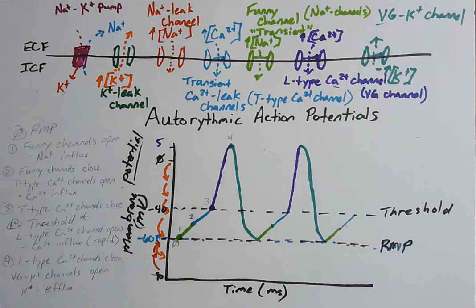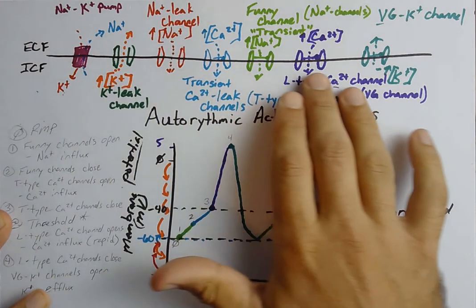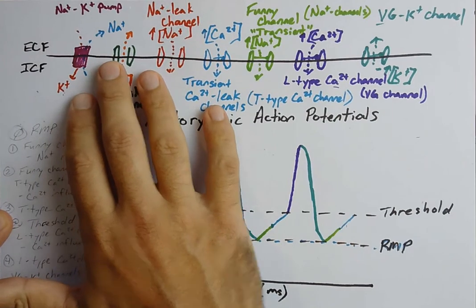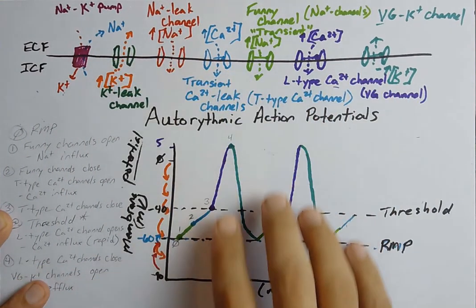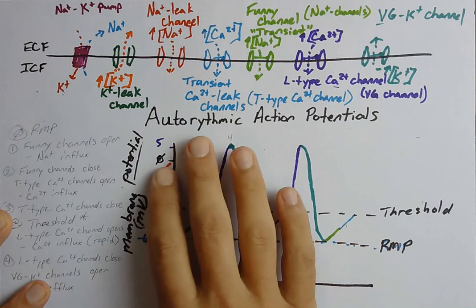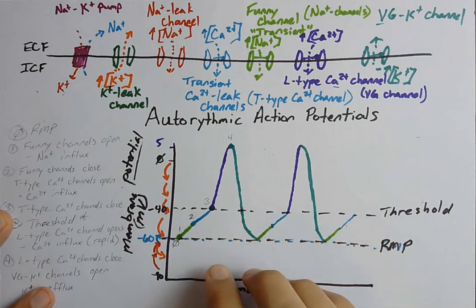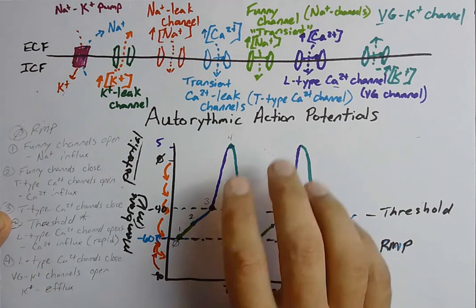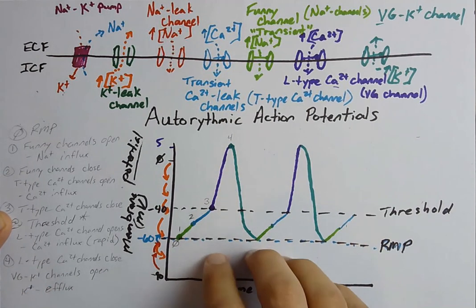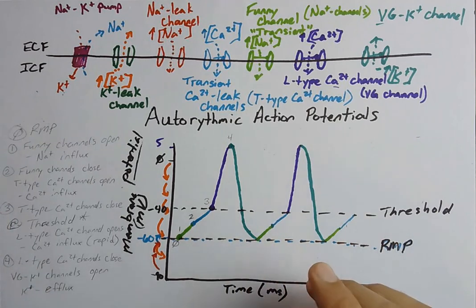All right. This is the autorhythmic action potential graph explained as a whole. Hopefully you found this helpful. Make sure you guys can identify all the different protein transporters found in the cell membrane and understand how they overlap with the graph that you all have to learn. Don't just memorize a graph. Understand what happens at each step and how this is going to be important to creating a heart rate, because that's what the autorhythmic cells are all about.